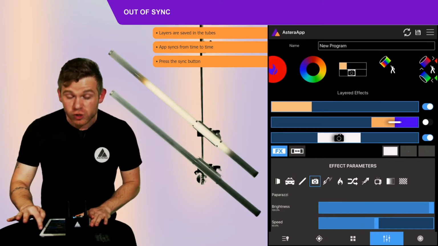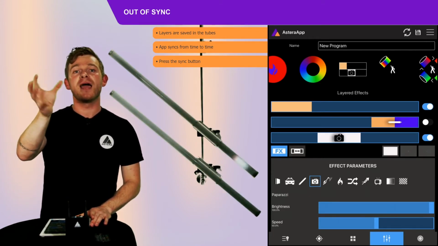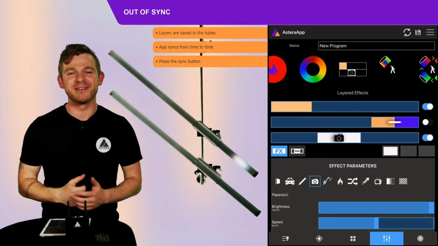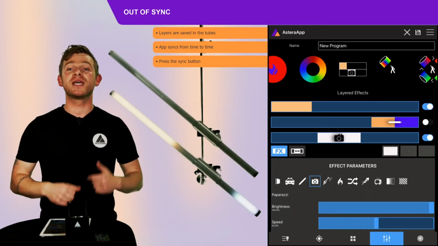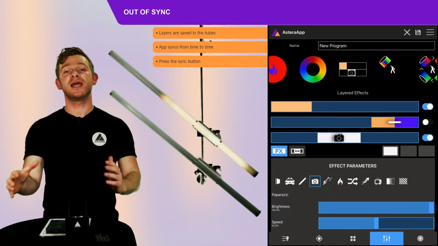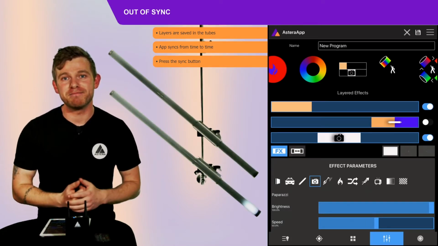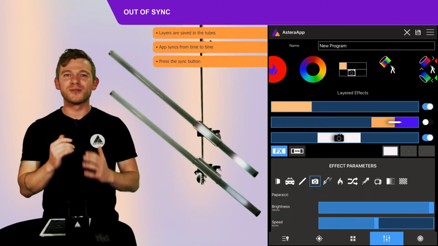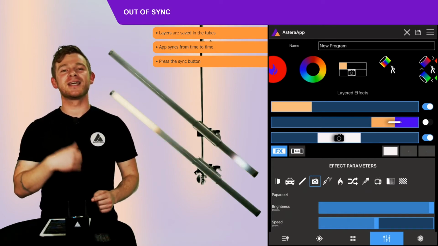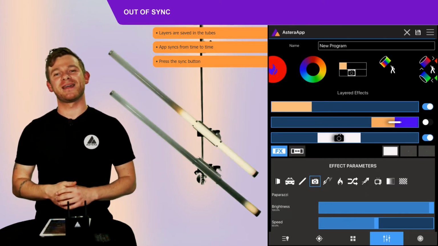Then we have the circle with the arrow. The circle arrow up in the right corner, also highlighted now. When we press this one, we can resync the lights into the layer effects, and then you should be back on track. So in case something looks a little bit odd or strange, resync, and then you should be back on track once again.